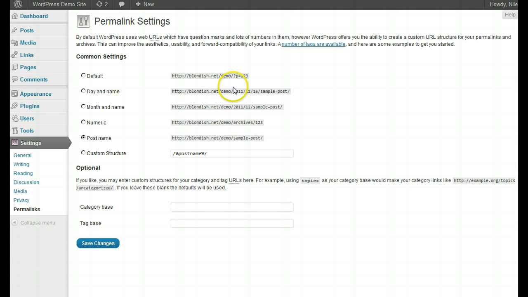And you can tell all these different structures, whether the default is by post ID, or the day, the month, the year, and then the name of the post, or the month, the year, and the post, or your post by number instead of just post ID, and then your post name, which is more SEO friendly. And then you can also make a custom category base and tag base for your permalinks.